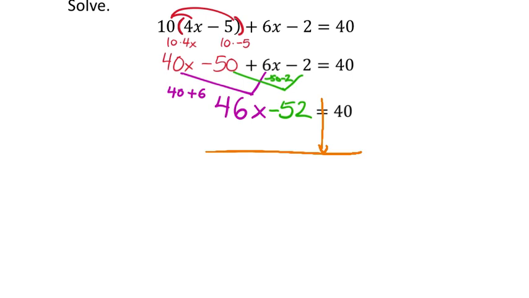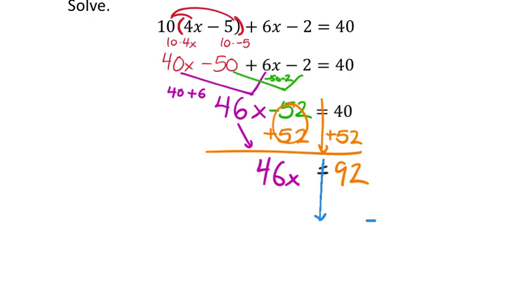And that's what I'm going to do. I'm going to get rid of that negative 52 in green by adding 52 to both sides. And yes, I do need to do it to both sides because it is a principle of equality. So this allows me to take the 46x and drop it. Negative 52 plus 52 is actually 0, and then 40 plus 52 on the right side would be 92. Last thing I need is, I don't want 46x's. The last thing I need is a 1x. So can I make a 46 become a 1? Yeah, no problem. All I've got to do is take it and divide it by itself. So 46 divided by 46 is 1, but I've got to do it to the right side as well. 92 divided by 46 is 2.